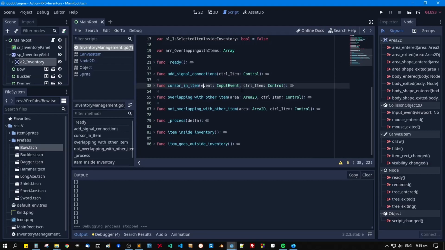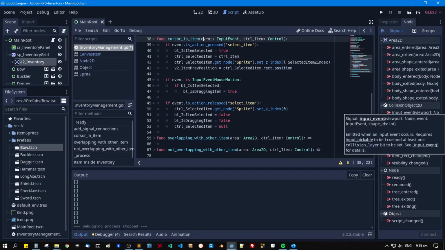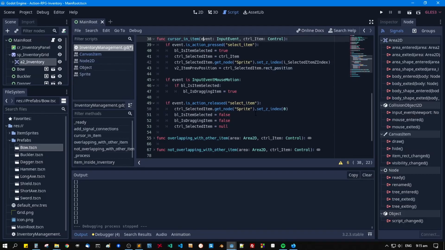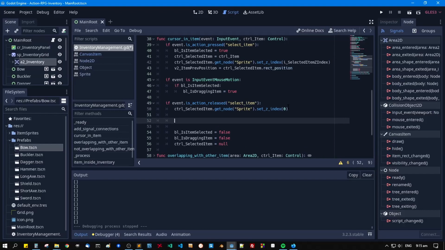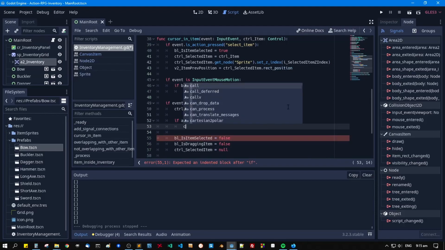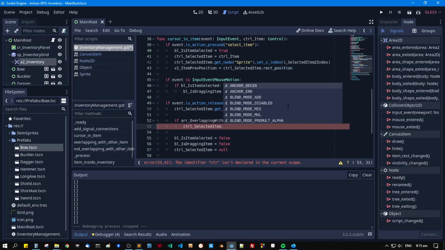And then let's check our cursor in item. If array overlapping with items that size is greater than 0, then in our control selected item, rec_position.